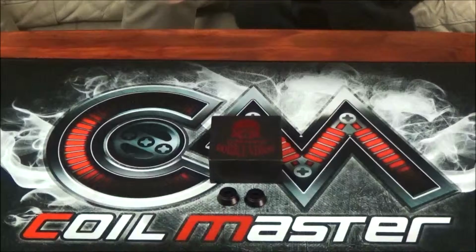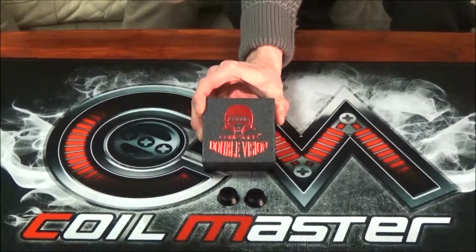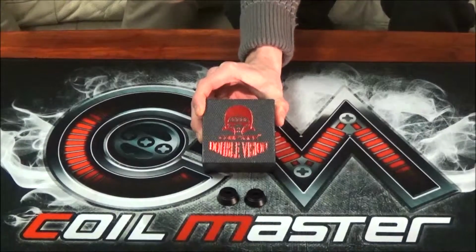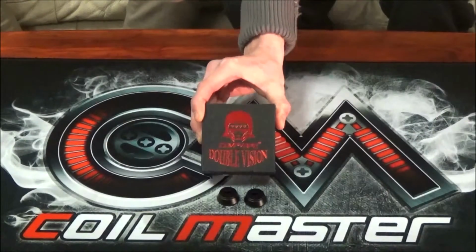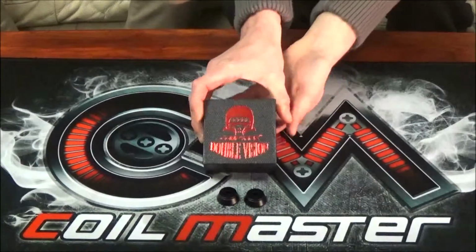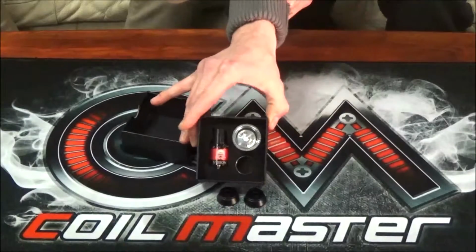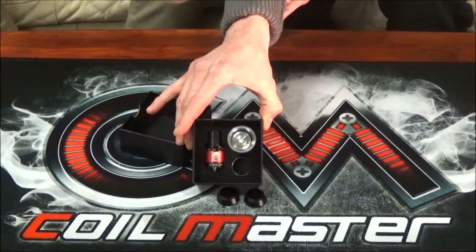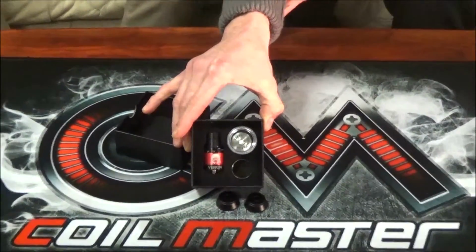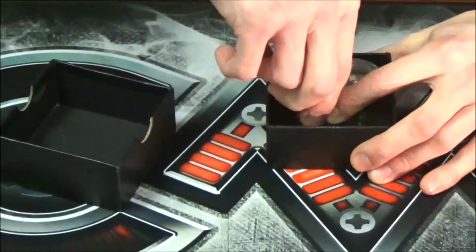Alright, here we go then. So the last one of the three, the Double Vision RDA, and the latest one of the three. Now this one is a special one for more of your experienced vapers out there. This is a two-post RDA, but the special thing about this is you get a spare base, exactly the same as the original one. So yeah, it's a really nice kit. It's a 22mm, two post RDA.